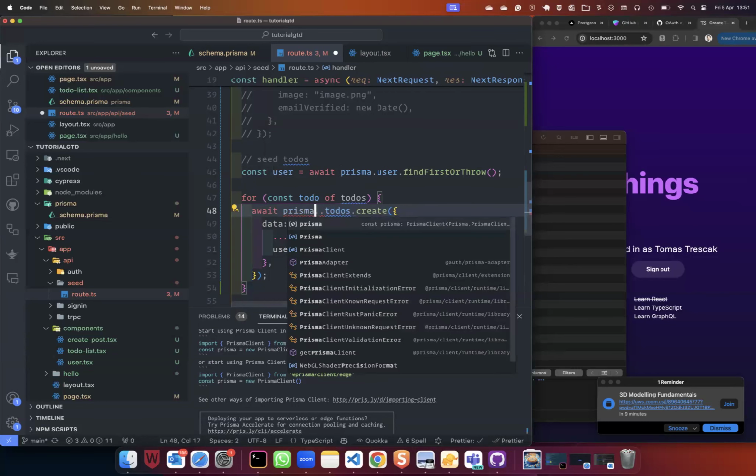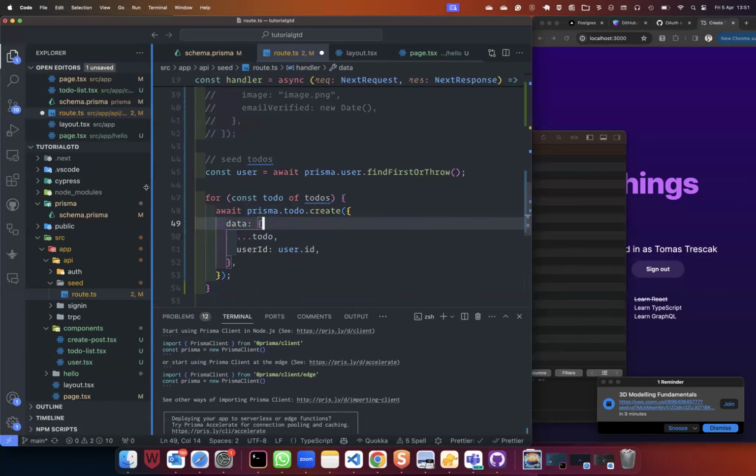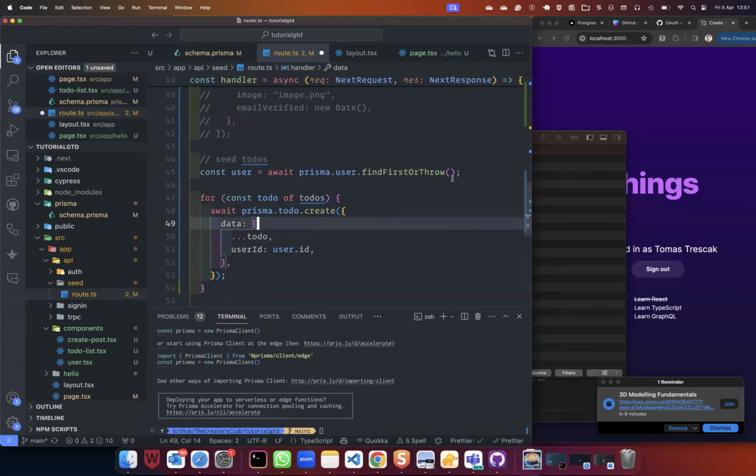Okay, all right, so it's actually a problem of tooling. Visual Studio Code, and WebStorm is a little bit better, didn't realize that the todo exists there. So it actually was generated.